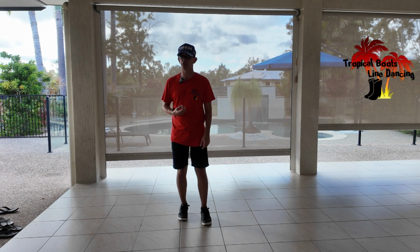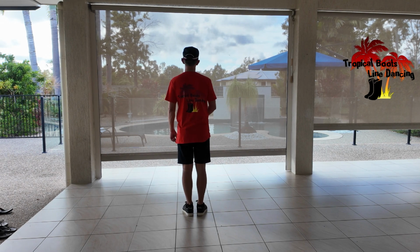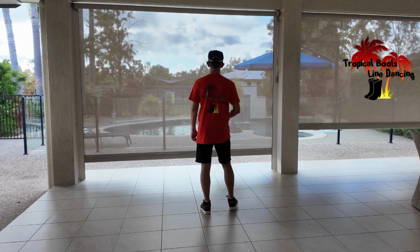Here in Australia, we just call it a side shuffle. We like to keep things easy. So, moving to the right with a practice, we're going to go right, together, right, and that again is over 2 counts of music, so 1 and 2. So moving to our right, we go right, together, right.